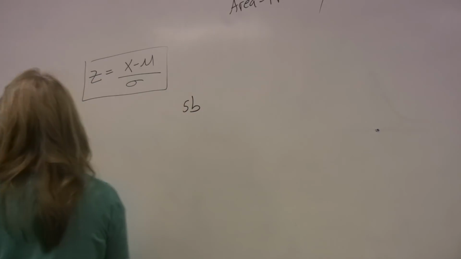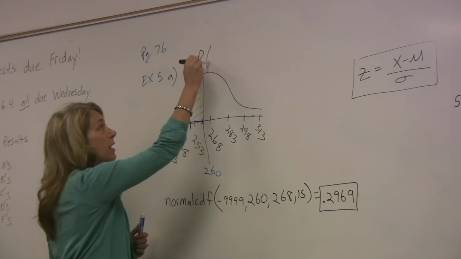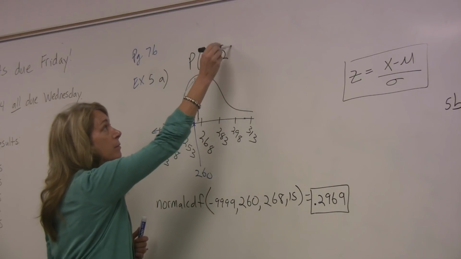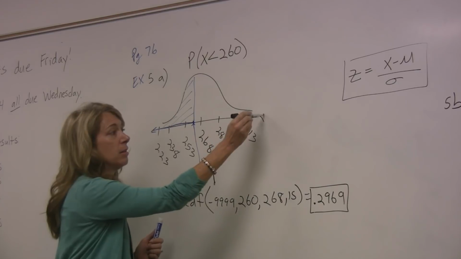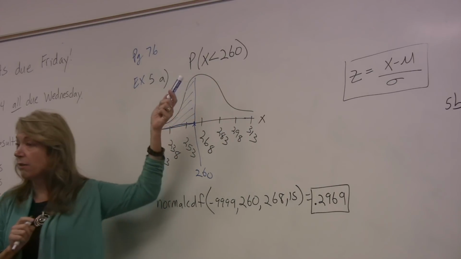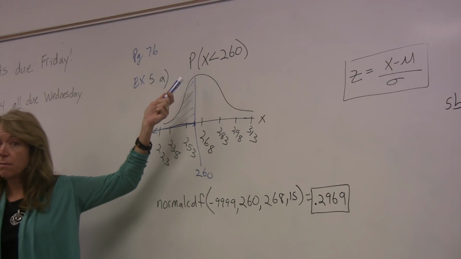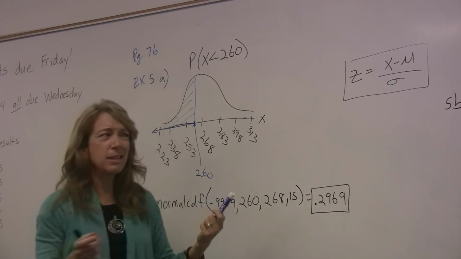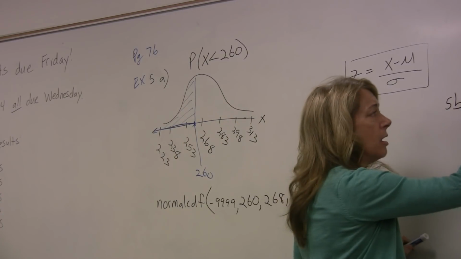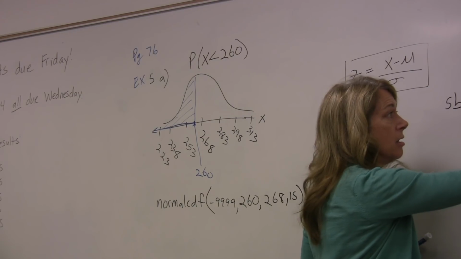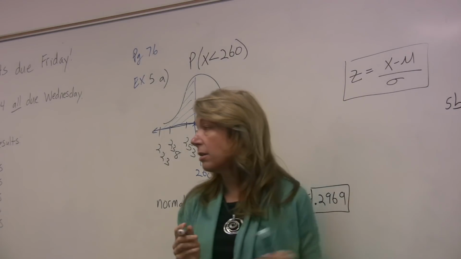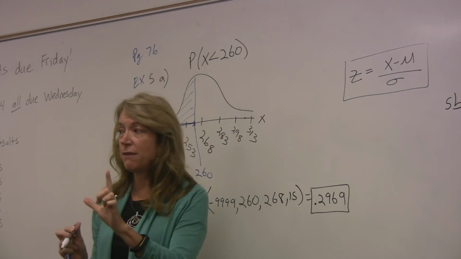Whoa. So in this case, if we wanted to write out the question, this was the probability that one woman had a length less than 260 for an X, right? You agree that was the question that we just did over here? Over here, what are they asking? For the mean. The mean is less than 260. The word mean is crucial in that one. So there's two parts to tell you something's different.